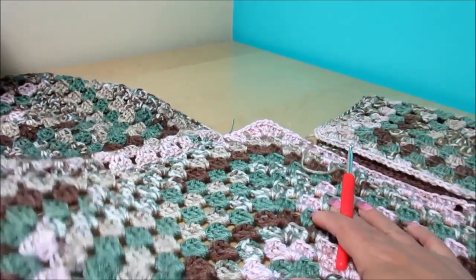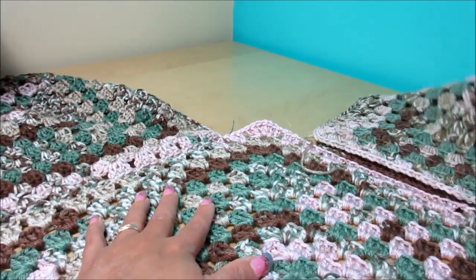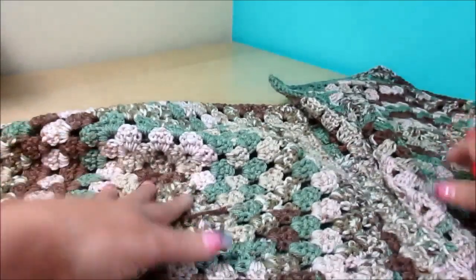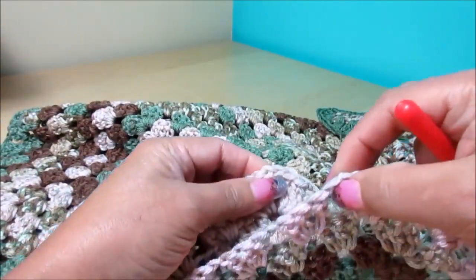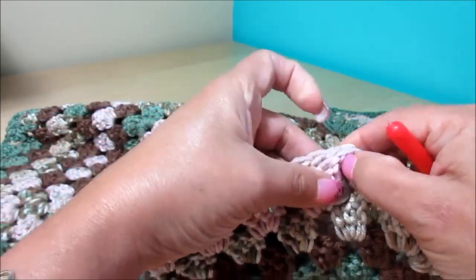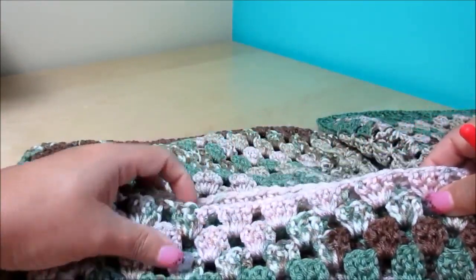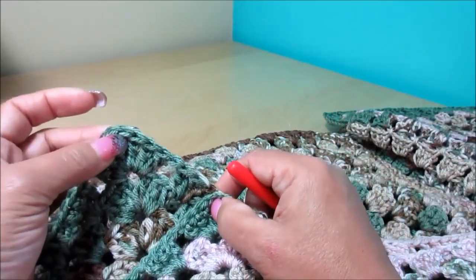So now for the other side, again, this is the right side. I already attached this part here. We're gonna attach the other one. This is right side, front side up. You're gonna come here, and you're gonna count 1, 2, and then the third one you're gonna start in here and in the corner of the sleeve in here. And then you're gonna attach them all together exactly the same way I show you on the other side until you get here, leaving 1 and 2 is the corner.